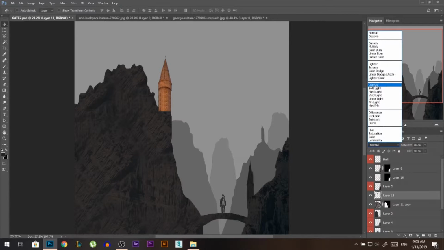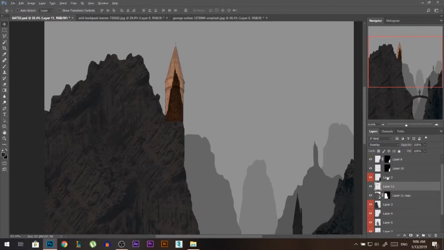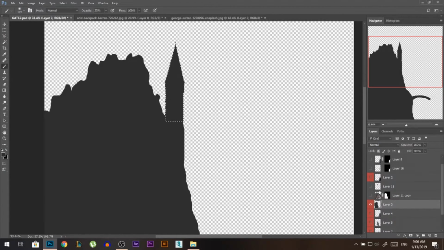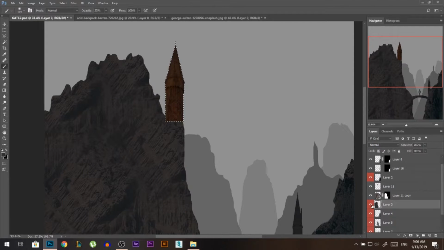And I'm gonna change it to overlay, and I'm gonna control click it. Then I'm gonna solo this layer below and sample this color. You solo by pressing Alt click on the eye, and paint. So now I have the same painting. Then I'm gonna unsolo it again by Alt click.